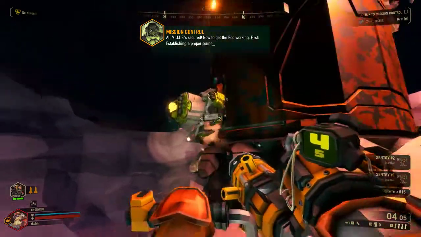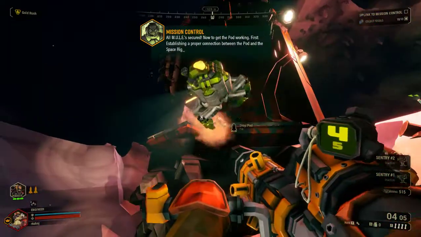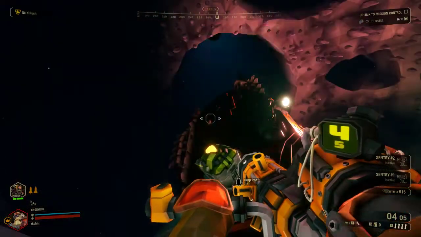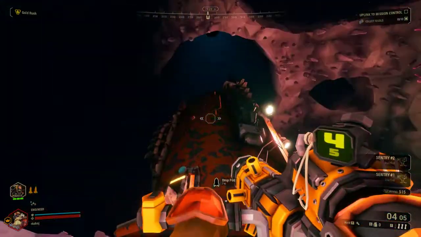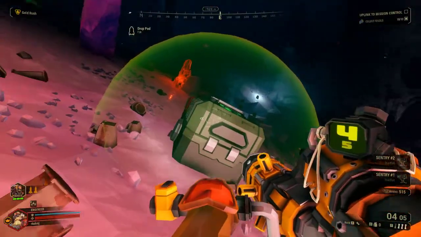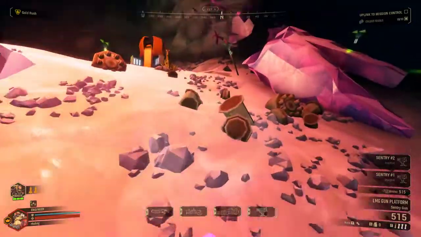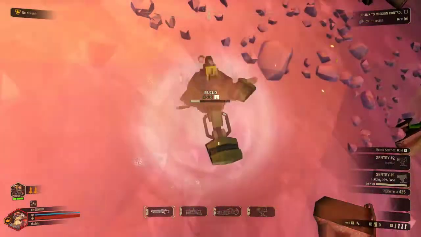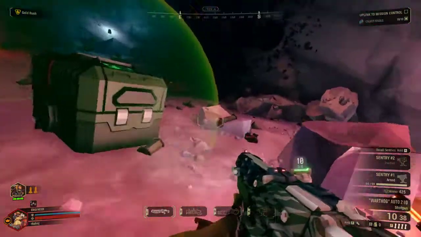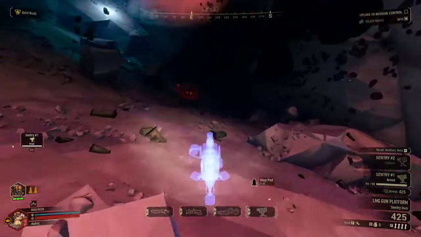Now we kind of get the pod working. First, establishing a proper connection between the pod and the space rig. Set up the uplink. Yeah, the mini-MULEs kind of freak out there. I don't know why. Oh, there they go. They just vanished. Alright, so now that we got the mini-MULEs up there, we got to uplink to mission control. For this, I'm going to put the sentry guns down. You'll notice that the sentry guns have their own separate ammo supply, in addition to my ammo supply of sentry gun ammo.